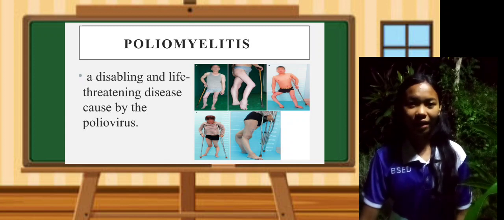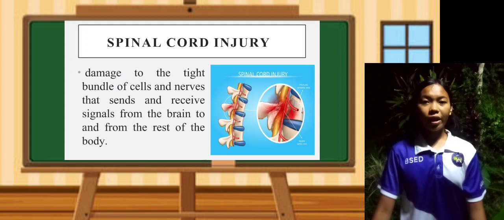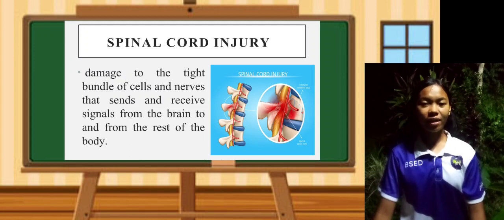Spinal cord injuries occur when the spinal cord is severely damaged or severed, usually resulting in partial or extensive paralysis. Spinal cord injuries are most commonly a result of an automobile or other vehicle accident. The characteristics and needs of individuals with spinal cord injuries are often similar to those with cerebral palsy.